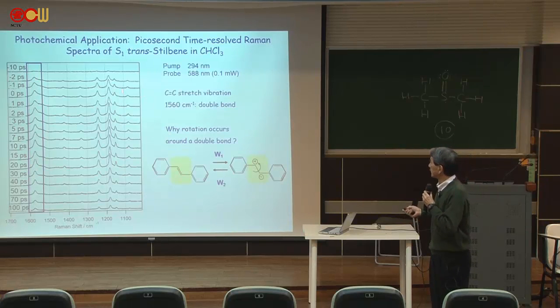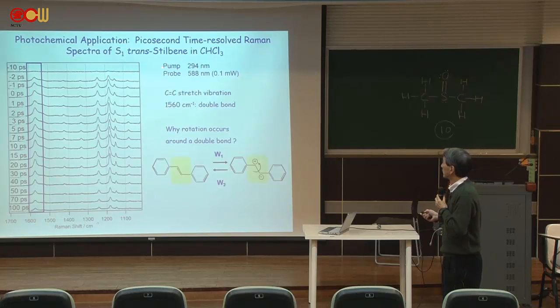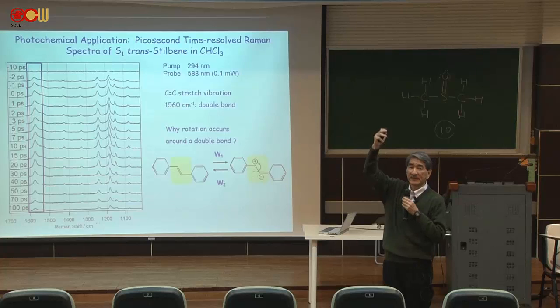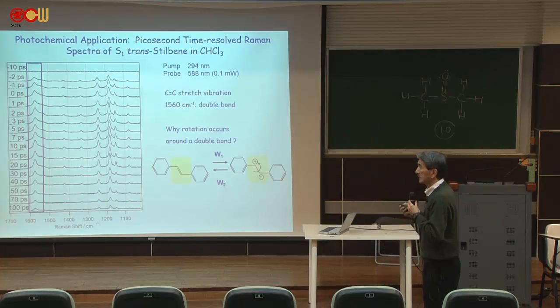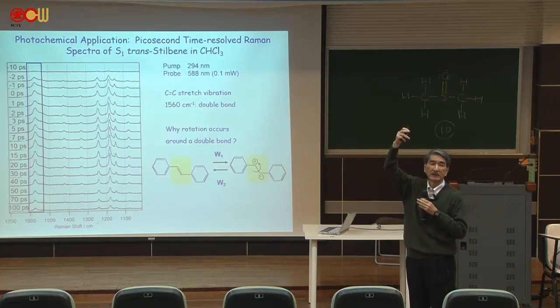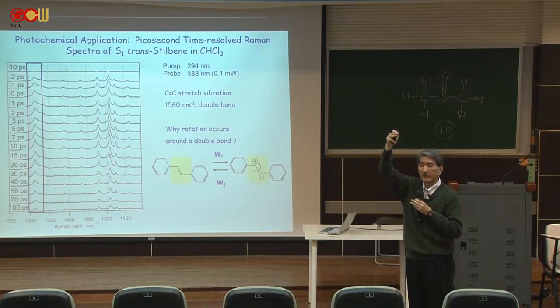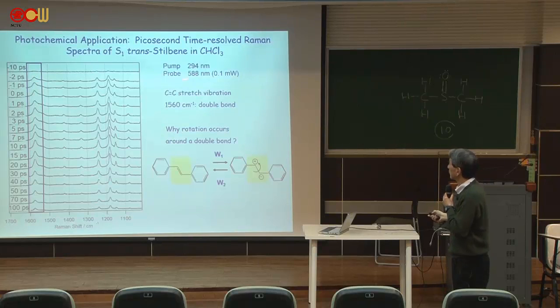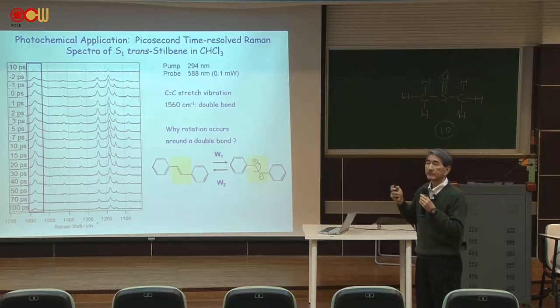But here, what we did was to photoexcite the stilbene molecule with what we call pumping. Pumping means taking the molecule from the ground state to the excited state. And then in the excited state, there are many photochemical things happening. And we trace what's going on in the excited state by using the probe laser, by Raman spectroscopy. So it's called a pump and probe spectroscopy.